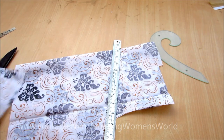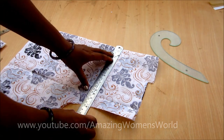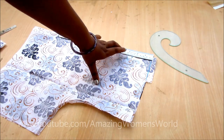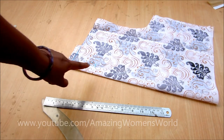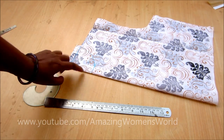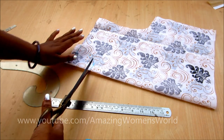Now I'll show you how to mark the front neckline. The neck tip would be 3 inches with 0 neckline. Also give 1 cm seaming allowance all around the neckline. Now start cutting on the marked lines.